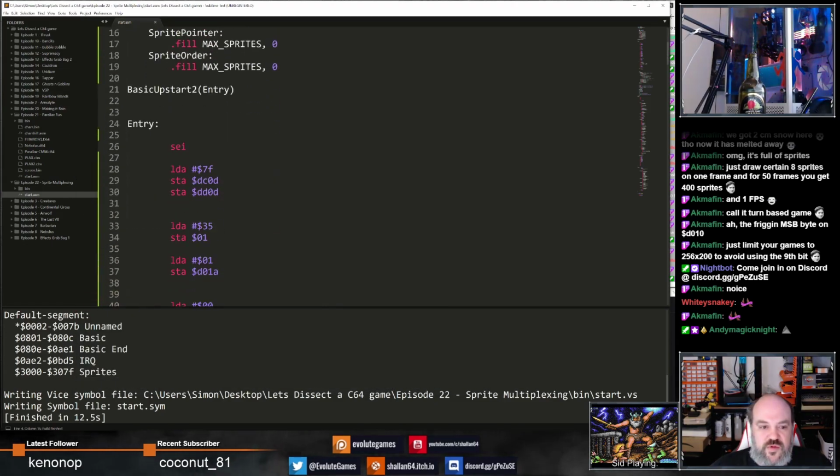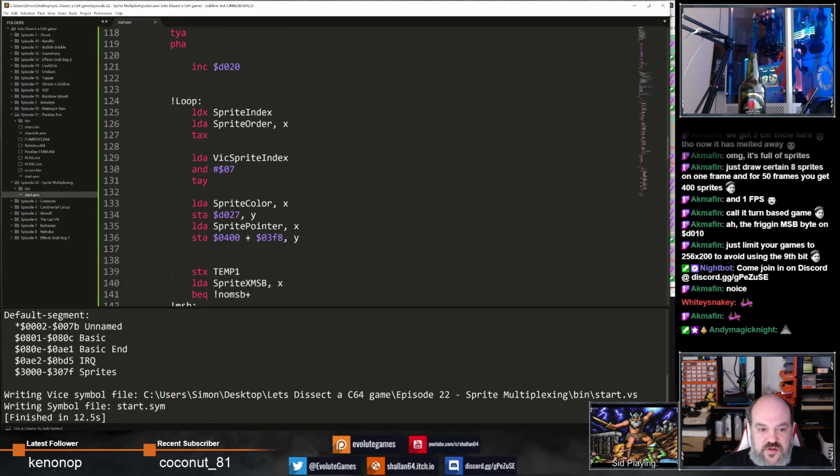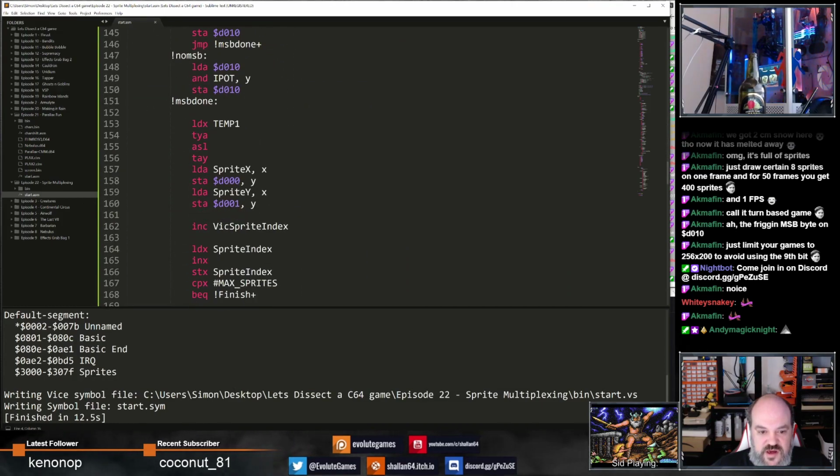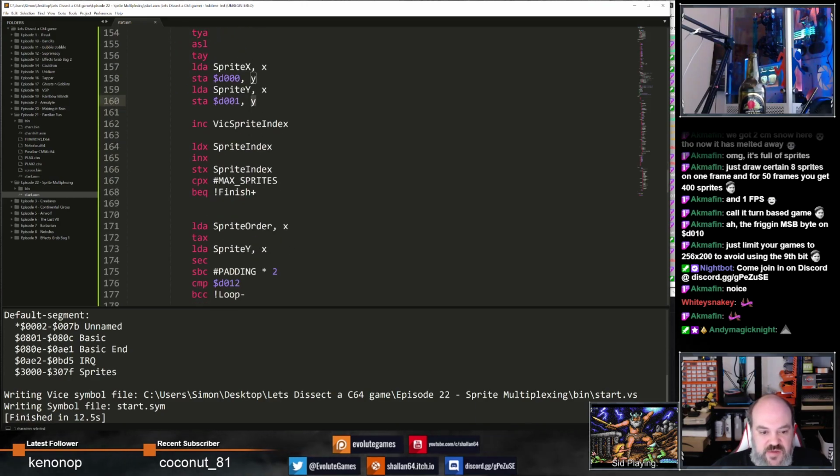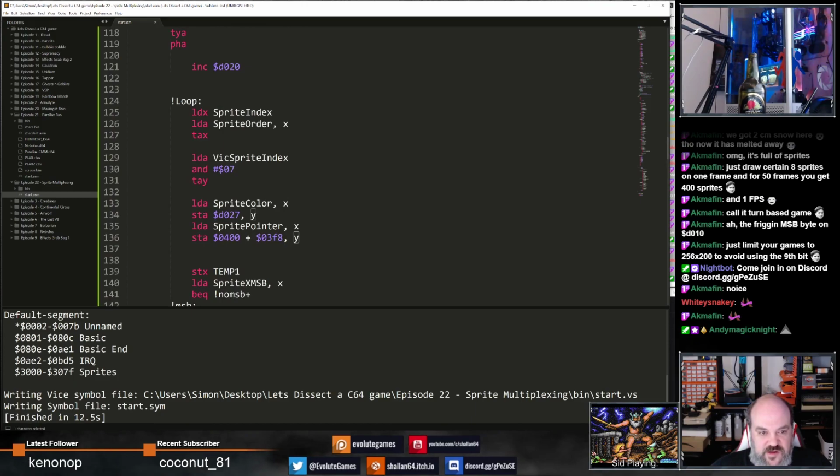So one of the reasons this is so slow is because we've got a lot of this $X, $Y stuff going on. There's a lot of indexed addressing going on, and these generally just add one cycle to each instruction. But if you count that over the course of this loop, it becomes a problem. So what you can do instead is use unrolled code.